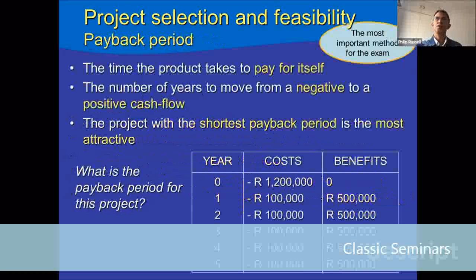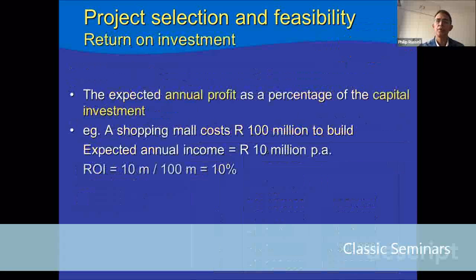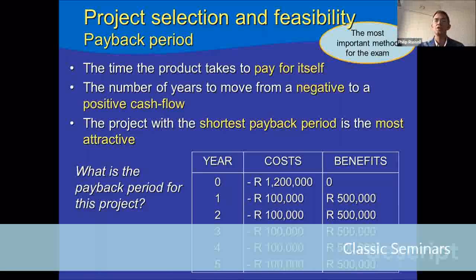So again, back to the same question that I asked a little bit earlier. The payback period is the time the product takes to pay for itself. It's the number of years to move from negative to positive cash flow. So if we look at this project with the ice cream van, what is the payback period for this project? It is at year 3. Okay, hang on, let's just go back there. So year 3 is the point at which that project pays itself off.